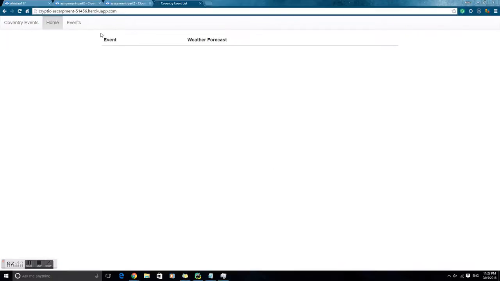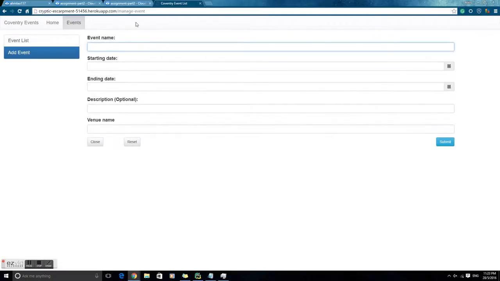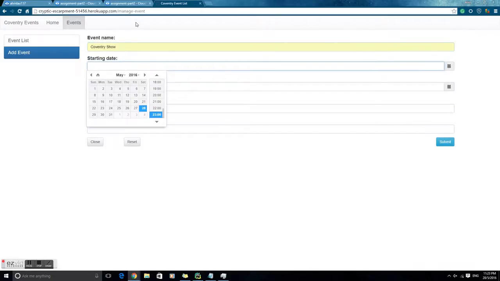So let's begin with adding a new event. When we go to the events page, we can click the add events and then we can fill in all the information needed.